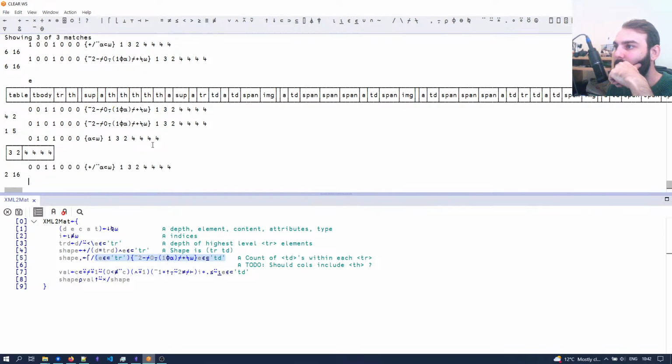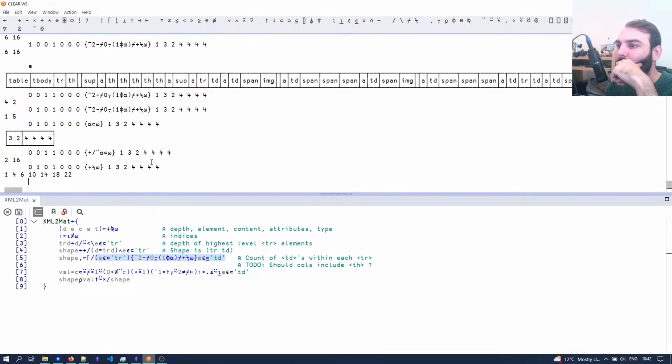This doesn't actually do what we want. Well, that's what I get for trusting Apple Cart. Is this in the wrong place?